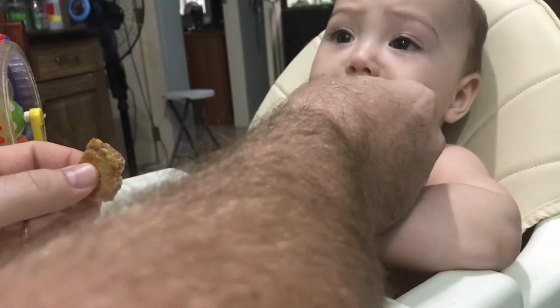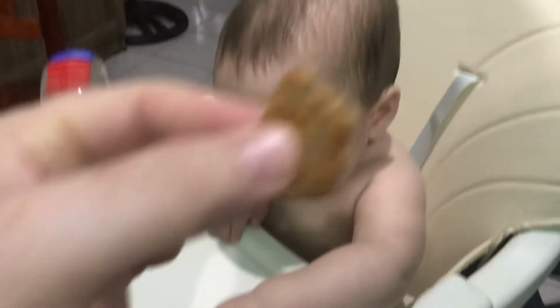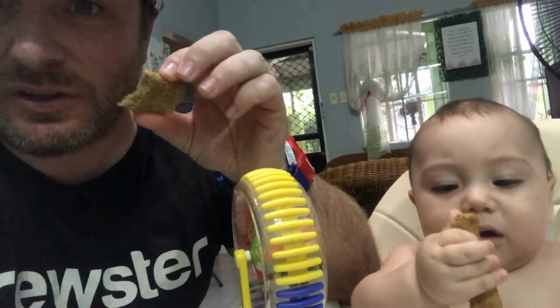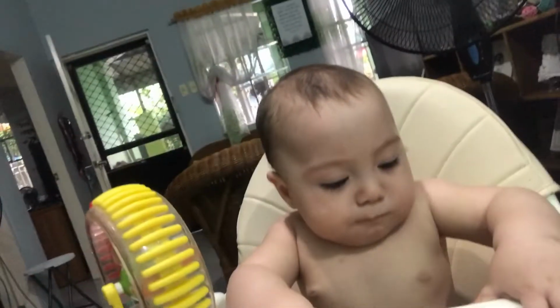Here you go. He really loves it, but he's gonna put that much in his mouth at a time. That's enough to pretty much jam him up. So guys, my take on these things is, they really do like them. He likes them, and I like them. I'm eating like 3 of these already. The thing is, it's a little scary to see him put something the size of a fish stick in his mouth at one time like that. It's scary because he bit off a big piece. But if we can get him to take these little ones here and eat them, that'd be really great.